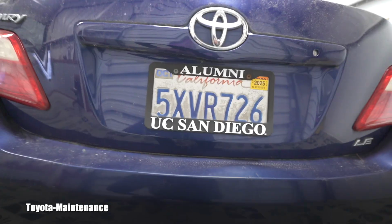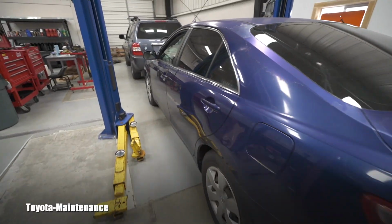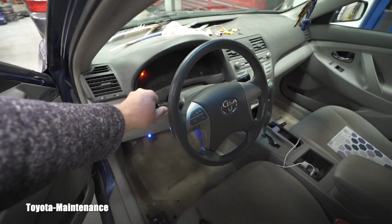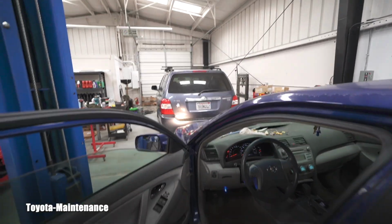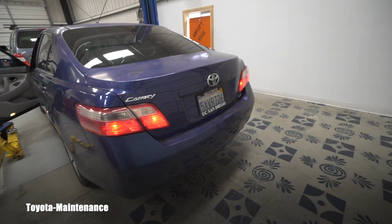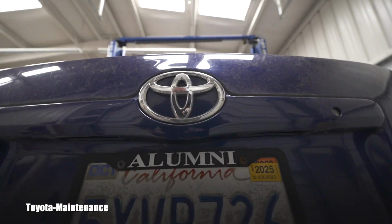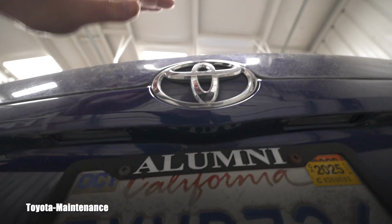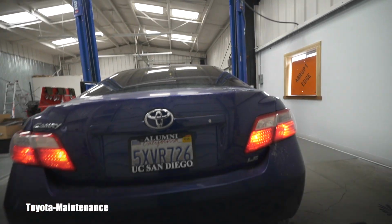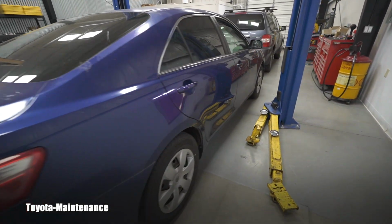Now, it's always good to first confirm the condition. So let's put the lights on and see that it really doesn't work, or there is maybe some intermittent problem. So the lights on the back are all on. You can hopefully see it, and I don't really see the license plate lights on. So they must be both burned. Normally it's just one.